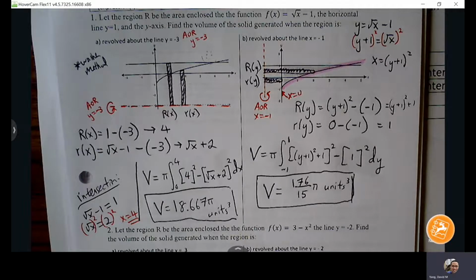Go ahead and read number two. See if you can start setting up your diagram for number two. So we really have to look at each problem individually to see whether it's going to be disc method or washer method, right? And the way you can quickly tell is you look at your dotted line. If your dotted line is up against the flat surface of your shaded region, then it's disc method. If it's not up against a flat surface, or if it's touching a point but not the entire part of a curve, if it's just touching a portion of a curved region, or if there's a complete gap, then you know it's going to be washer method.